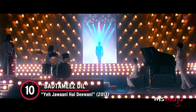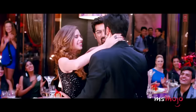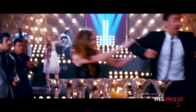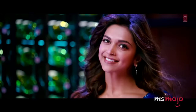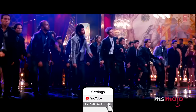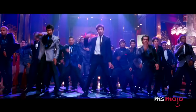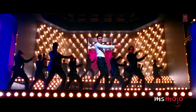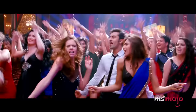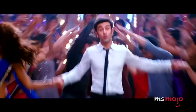Number 10: Badtameez Dil. If only a reunion with friends in real life came with a party anthem like Badtameez Dil — it might help cool things off when you're visiting friends after being MIA for years. This song could also be your go-to if you want to break into a sweat while having a blast at the same time. And who knew dancing in a suit at a party could both look cool and be so much fun? While actor Ranbir Kapoor made the whole sequence look effortless, he admitted to rehearsing a lot. Choreographer Remo D'Souza's hook step for the chorus caught on with dancers so much that charade players would immediately be able to guess what you were doing if you performed it during a game of charades.